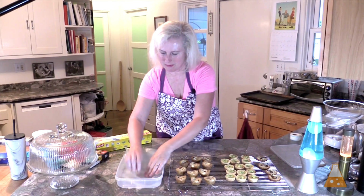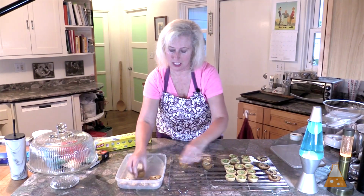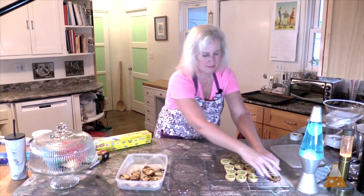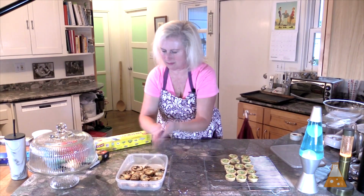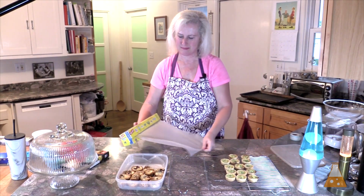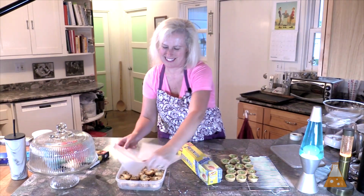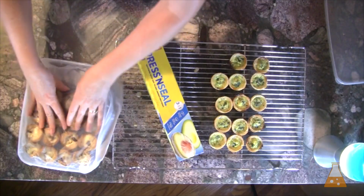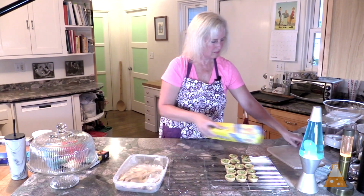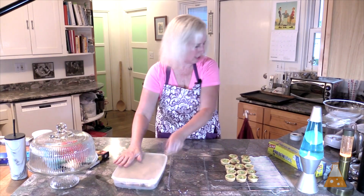I'll put one layer on the bottom, then put our completely cooled mini quiches on top. And another layer on top. Now put the lid on.